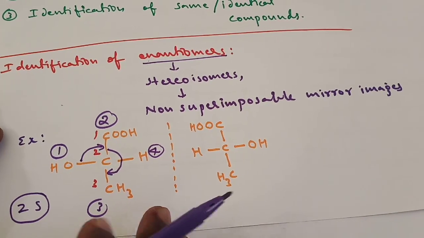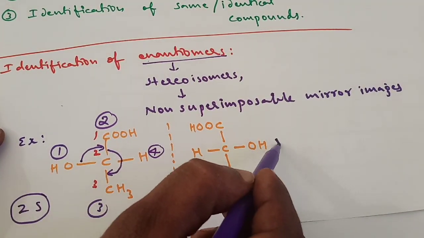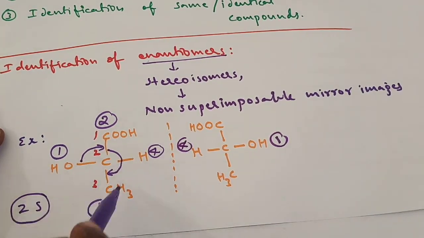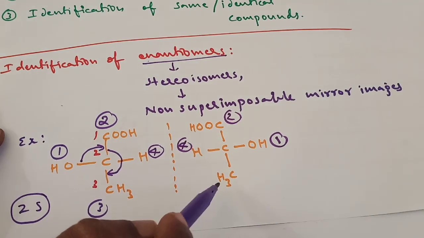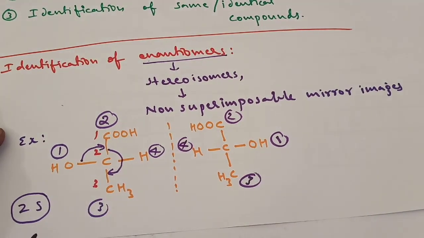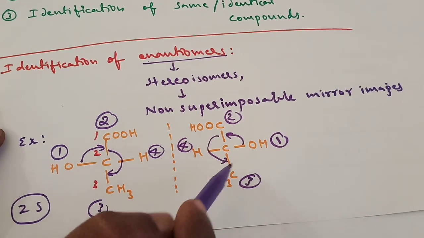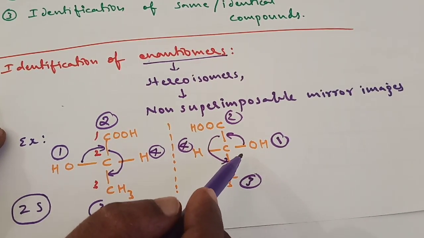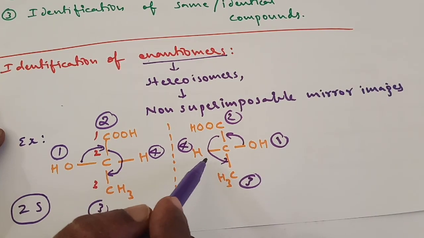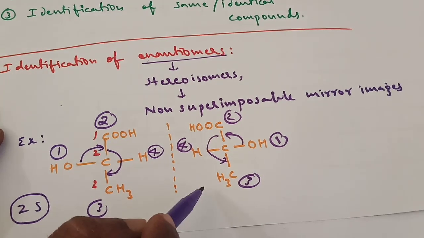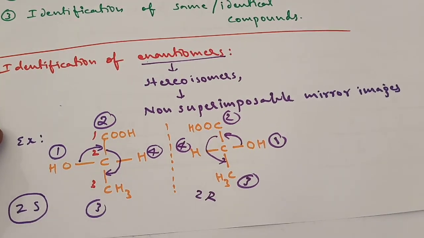Same way, give the priority here also. As usual, this is getting the first priority, hydrogen is getting the fourth priority. We decided already, so this is second priority, this is third priority. Now view the molecule from the first to second and second to third. How is our direction rotating? Anti-clockwise. Anti-clockwise is generally S configuration, but since the fourth group is on the horizontal line, horizontal is opposite. That means S becomes R. So here it has the 2R configuration.